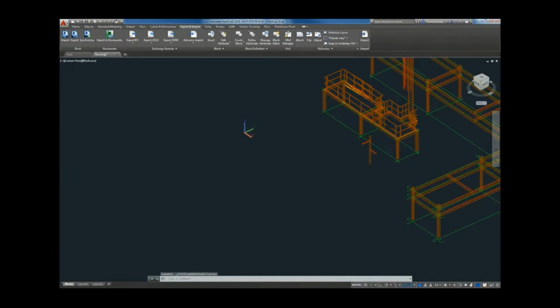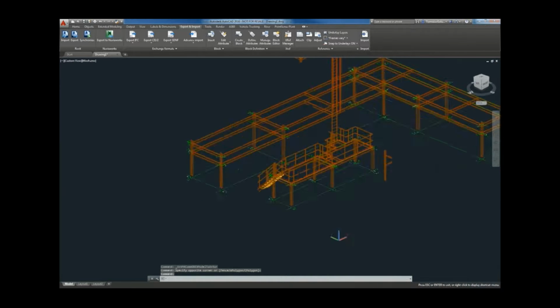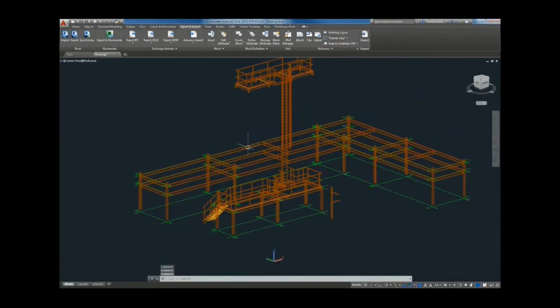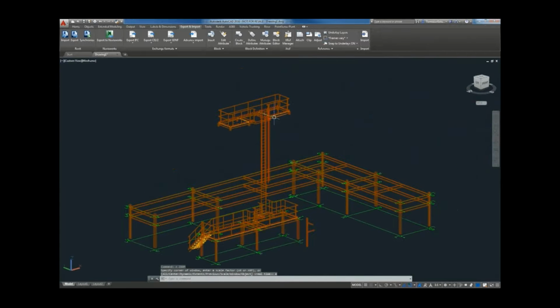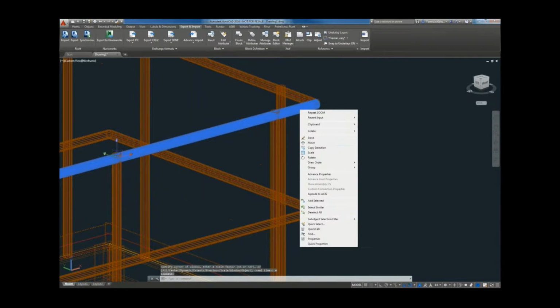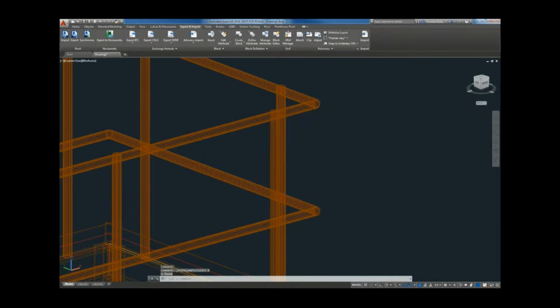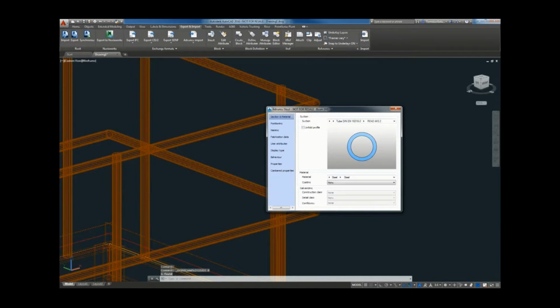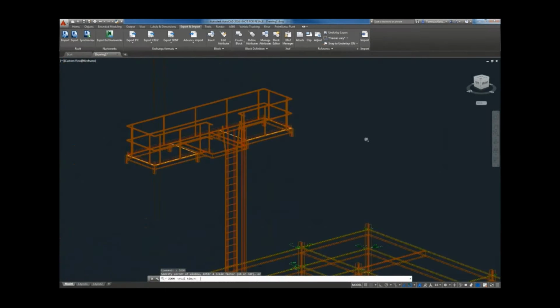and you can see just on the edge of the screen there that everything's getting recreated, and then within a few seconds we've got that whole model recreated. So this is what I mean by the handrails come out as individual entities. They're not grouped together as a handrail, but we can sort all of that out later.